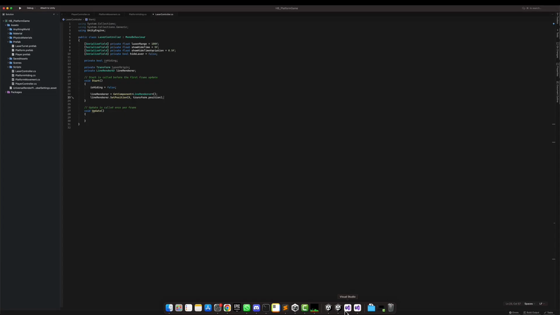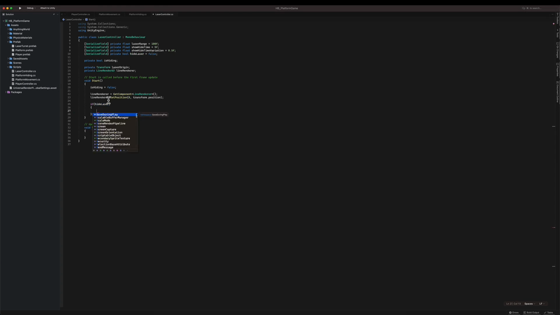Now, going back to my script, I will check if I'm hiding my laser. If hide laser, I'm going to start a routine. Let's create it here. ShowHideLaser, where I'm going to do something very similar to what I did for my platform.